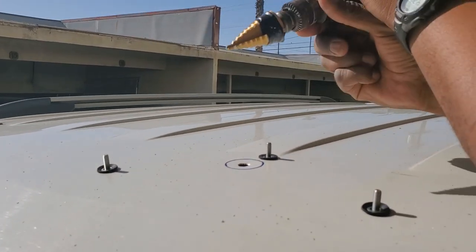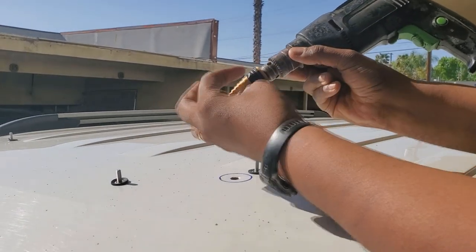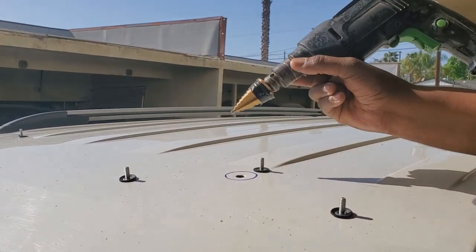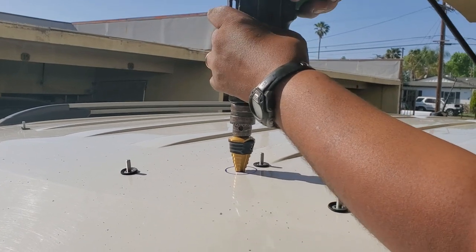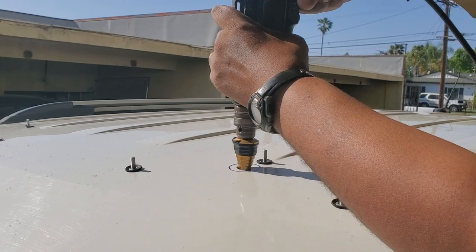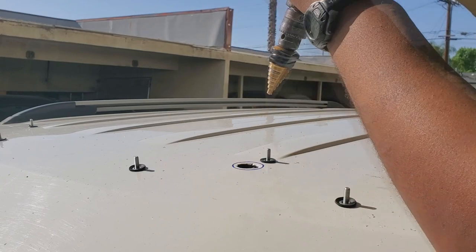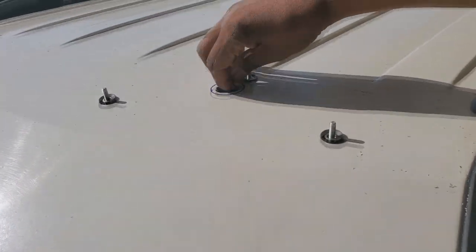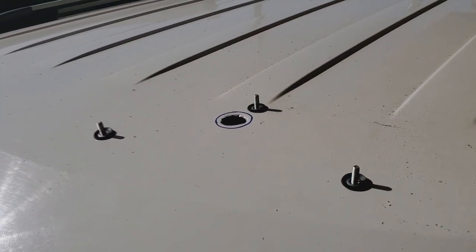Now, if you're gonna do this with a hole saw, that could probably work because it'll have the arbor in the middle and then you just have the one cutting through. But since I'm using the stepper, it's gonna feel a lot more violent, which is also good that I have that headliner down to give myself that extra room that I need. And that's gonna be it. It also deburrs the hole as it goes. And that should be a perfect fit for my grommet.